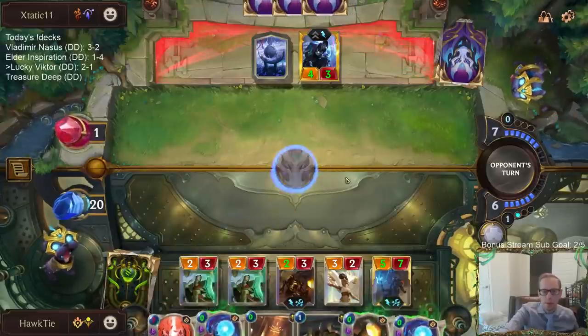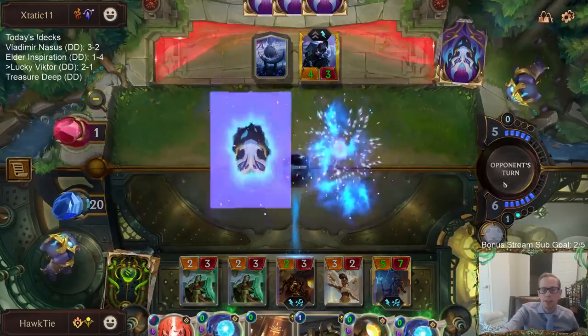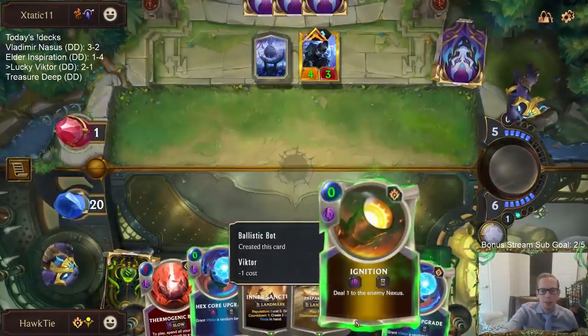No real reason to spend mana on the ignition. If they have something that heals their Nexus, they're going to be able to heal the Nexus in response anyway. Like, there are things that heal the Nexus or burst speed.